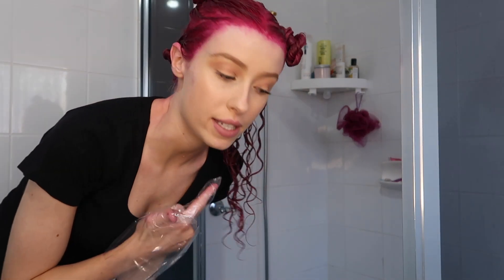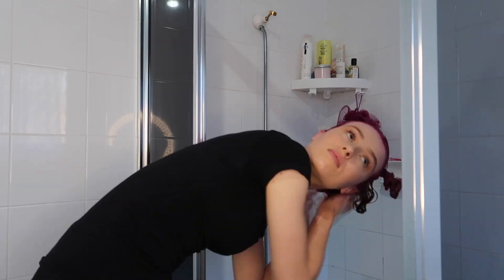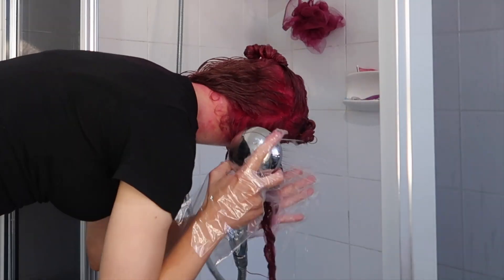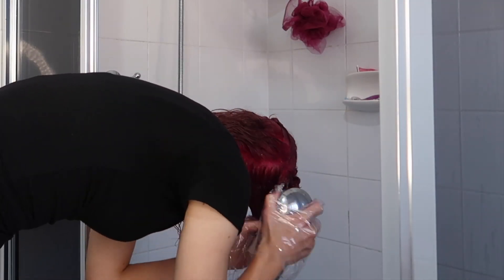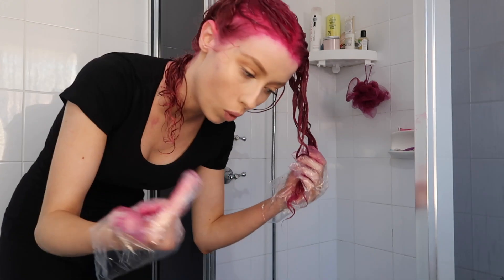It's been half an hour for this quadrant, so I'm going to wash out this section. Fingers crossed it's even. I can't get to this section and under here until that bit washes out, so I'm just going to leave that another 10 minutes and then wash out that whole half. I'm going to try and wash this quarter out on its own and then add the rest of this half and wash it all together.